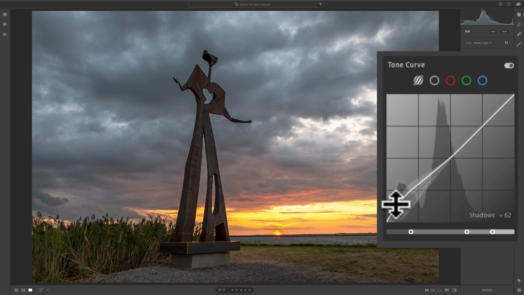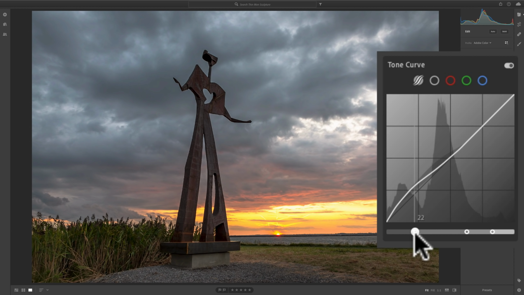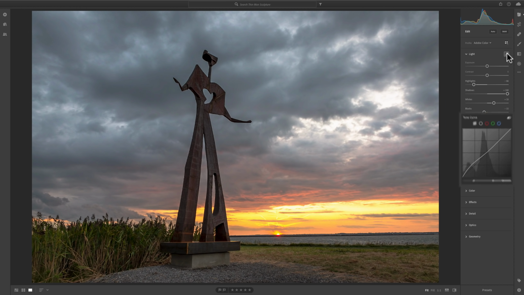So going into the shadow section of the tone curve and pushing it up, I'm going to make the shadows brighter. Now, how much of the shadows? Do I want just the blacks brighter? Or as I move it to the right, I'll start moving more into the midtones and making the midtones brighter. So I'm just going to do it right about there. I think that looks pretty good. So let's do a before and after now. There's before and there's after.